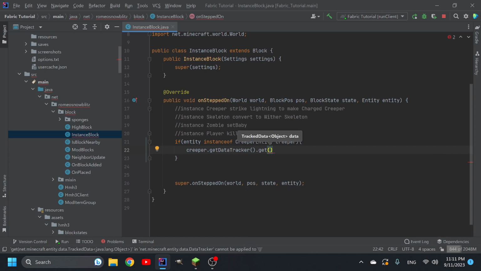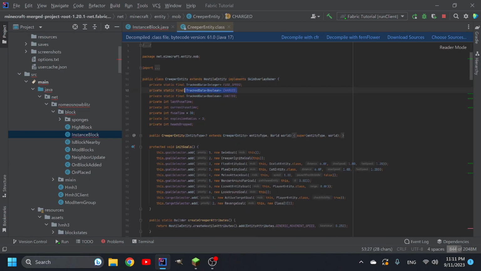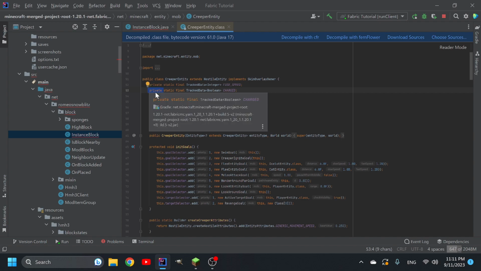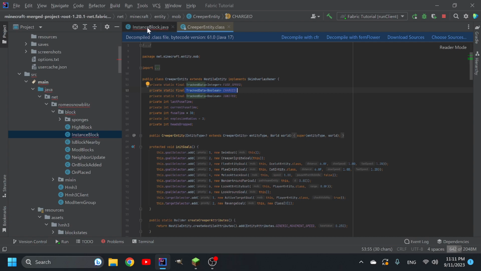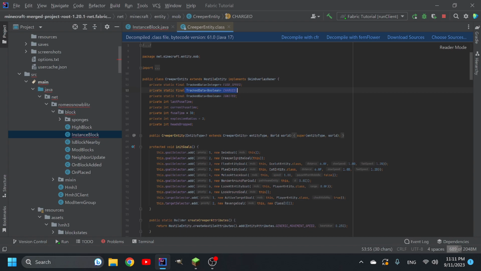So let's actually take a look at the Creeper class for an example. There is a thing called a charge. It is your attract data as a Boolean, but the problem is this is a private static. Private is the concern here. Private simply means that whatever comes after it can only be used in this class. It's not that I can't use it, I can't call it. However, this has to be used somewhere in the class.